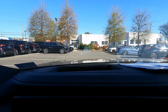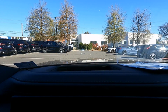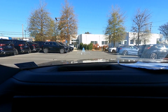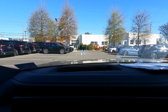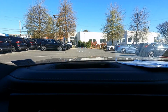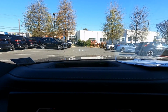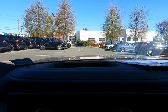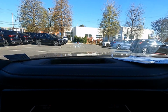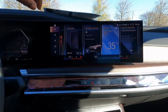So you can toggle through different radio, your Sirius XM radio. You got navigation, lane keeping assist information right there. And of course, you can put up your sport view right there with the tachometer settings right there to tell you when to shift. And then you have a reduced minimalistic view. So many details and more like in-depth settings that you can really do with this head-up display. It is pretty cool. But let me show you guys the iDrive 8 infotainment display.